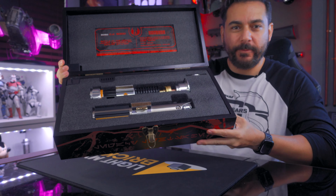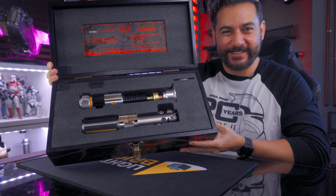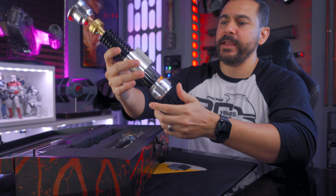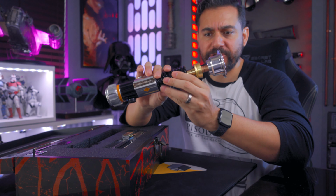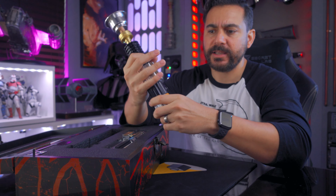When you remove the top layer of the foam, this is how the lightsabers look inside the box. As you can see, it makes a really nice display this way. And then you have your two lightsabers. So you have the Kenobi lightsaber, which is a little cleaner, and it's very similar to the lightsaber that came in the Kenobi box set, where you actually got all three of them. It's metal, so it's heavy. It's got weight to it.